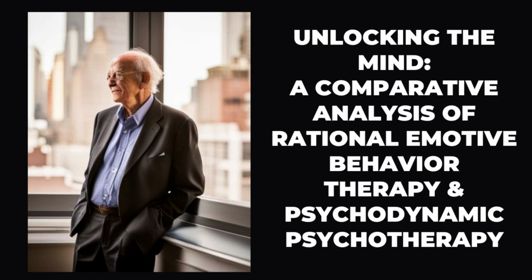The core of REBT lies in the D, which involves disputing or challenging these irrational beliefs using rational thinking and evidence-based reasoning. Finally, the E indicates the new emotional and behavioral effects that emerge when irrational beliefs are replaced with rational, adaptive ones. One of the hallmark features of REBT is its strong emphasis on the identification and challenging of irrational beliefs to replace them with rational, adaptive thoughts.